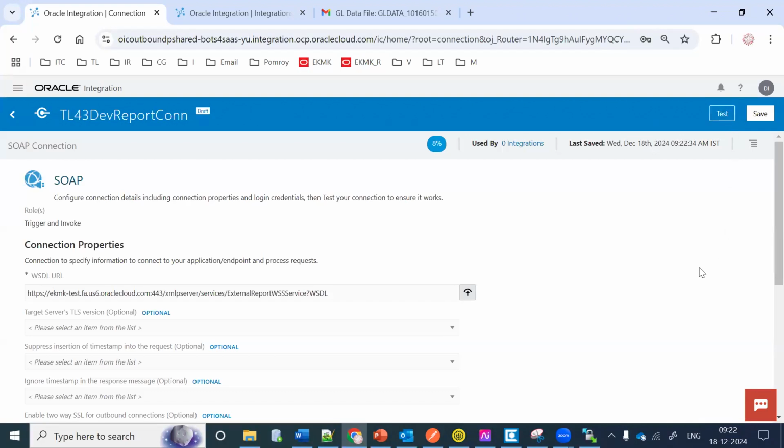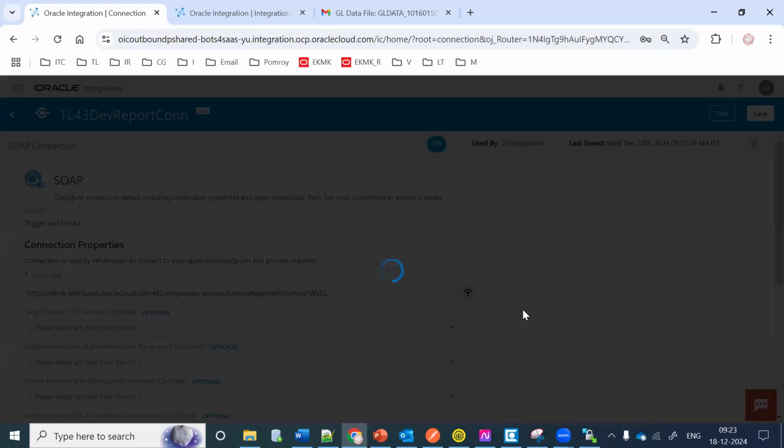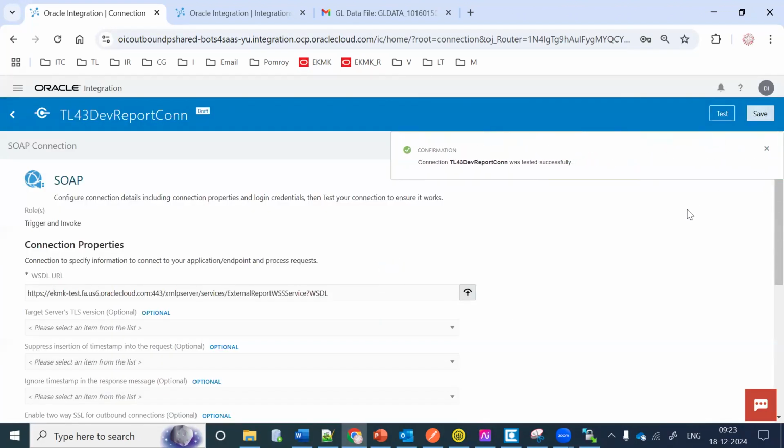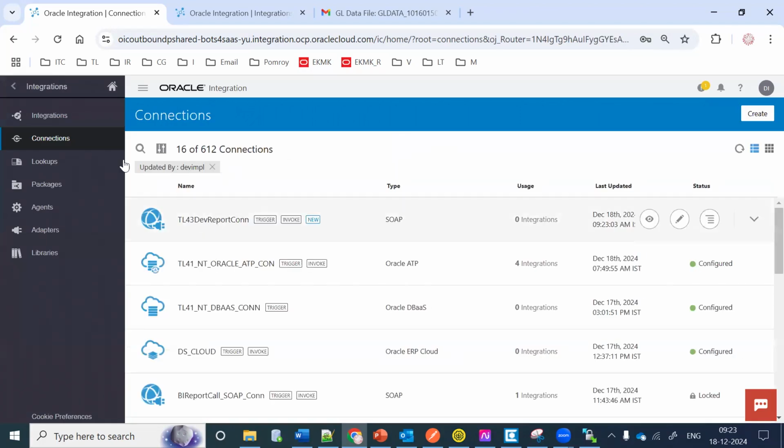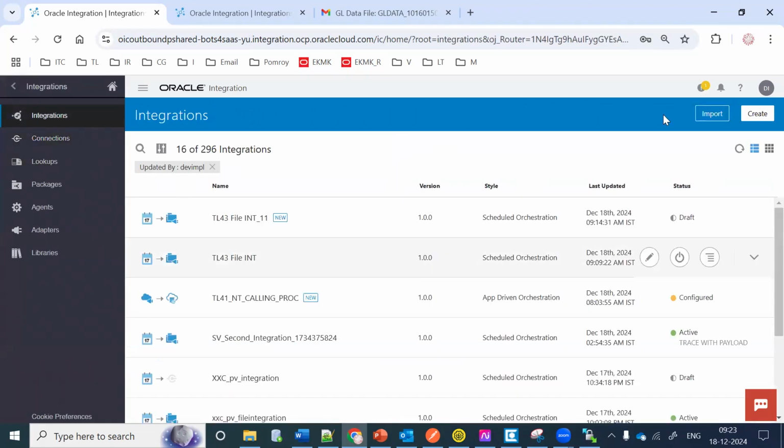Test it and save it. Okay, so this has been successfully saved. Now it's in the configured mode. Now the connection is created. Click on integrations. Here, okay, keep this one aside, team.